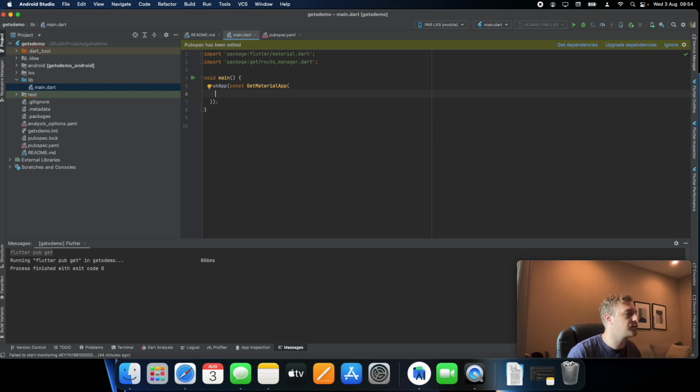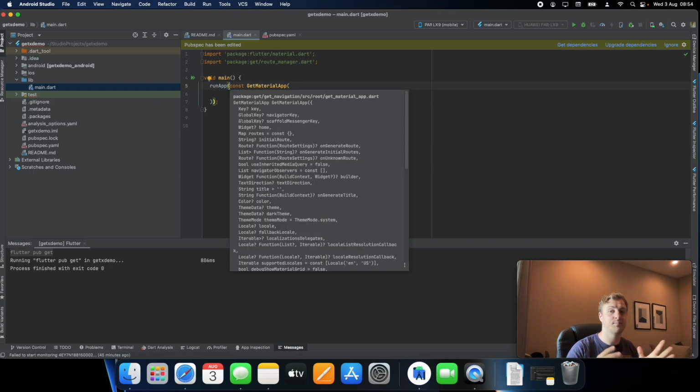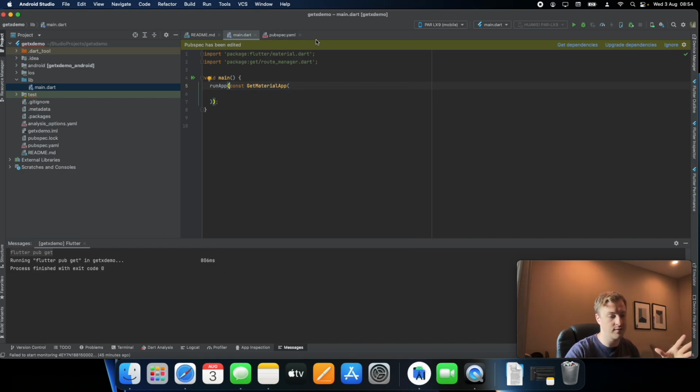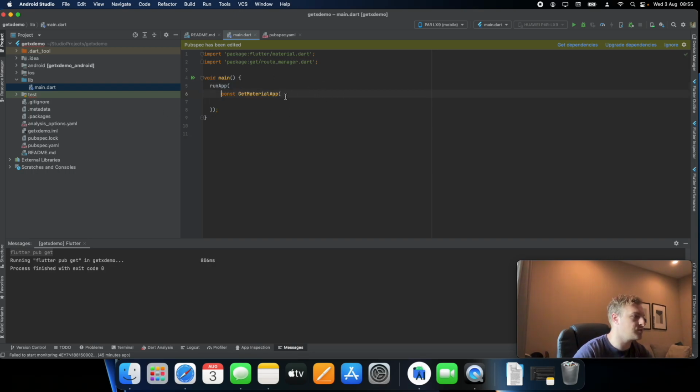It sort of works with dependency injection, and you can actually just pass one instance all around the app, which is pretty nice. We'll get into detail later, but for now I'm just going to set up the GetMaterialApp.